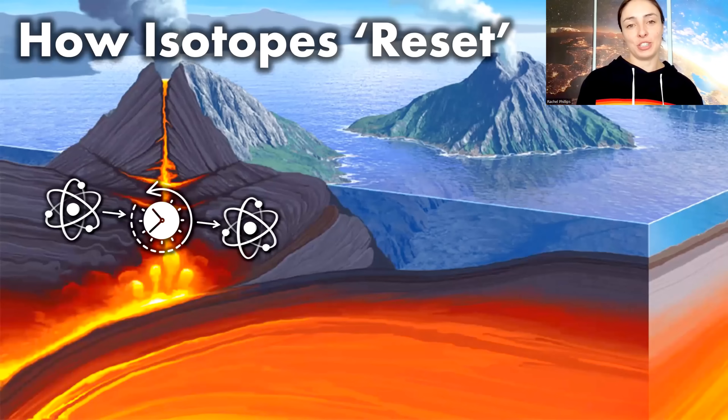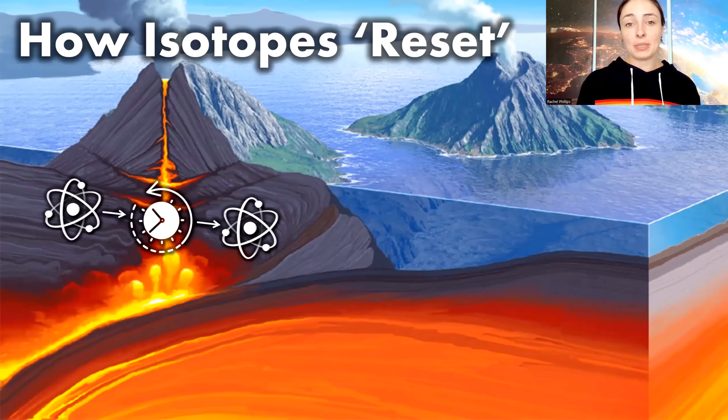I have a lot of videos on my channel talking about how we use isotopes to date rocks — specifically how we use radioactive isotopes and how they decay over time at a constant rate to radiometrically or numerically date rocks or determine their age. But in those past videos, I've often brushed past the mechanisms behind ensuring that these rocks begin with only parent or radioactive isotope and no radiogenic or daughter product isotope. How do isotopes set or reset their composition in these rocks when they form or become metamorphosed?